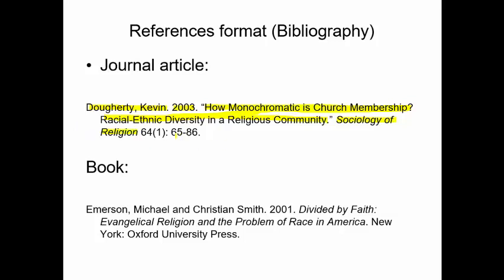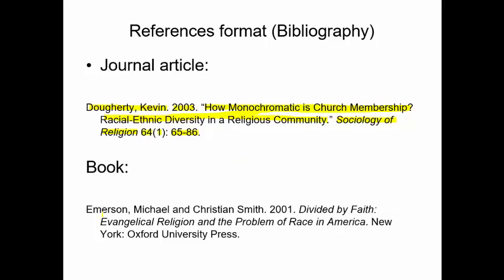That's where it came from. That's why it's in italics. And this is the volume and the issue and the page numbers that article was in that journal. So that's the standard format. If you follow that throughout, you will be in good shape. You want it to be single-spaced, concise, alphabetical order.